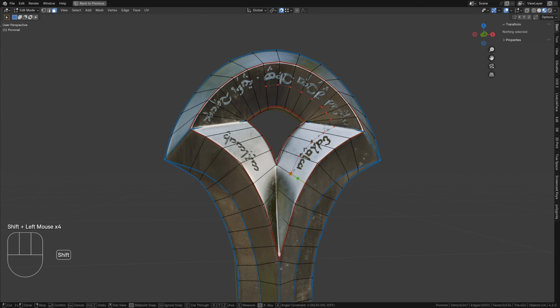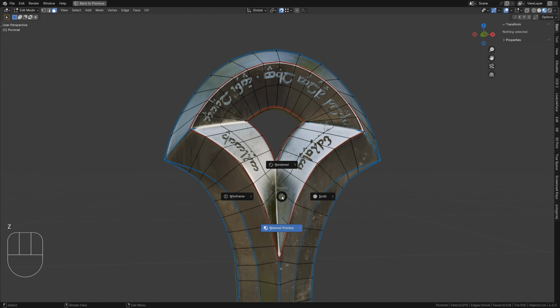Let's just bring that around to, say, there actually. And up here, at any point you can let go of the Shift key and it will just go back to its normal snapping to edges and vertices. That is what I did down here. At any point when you hit Enter, it will now make that new topology real.